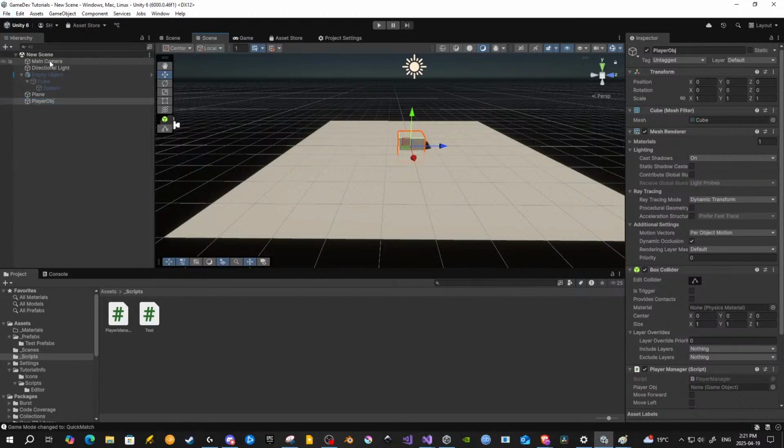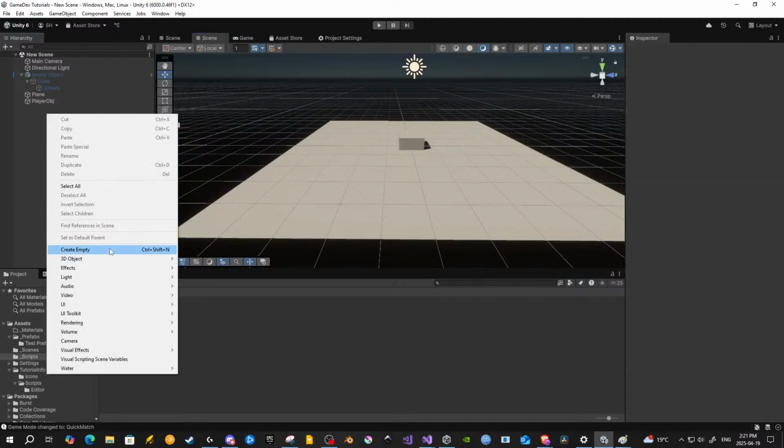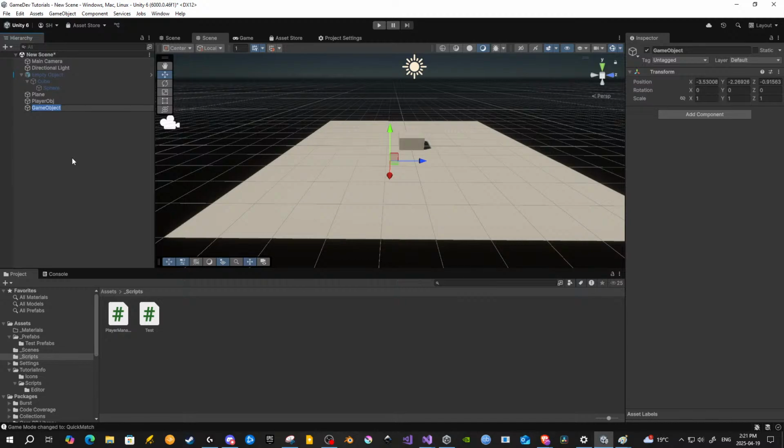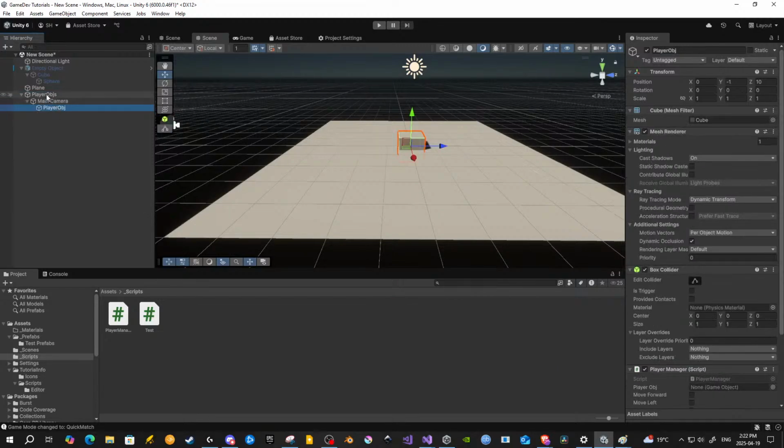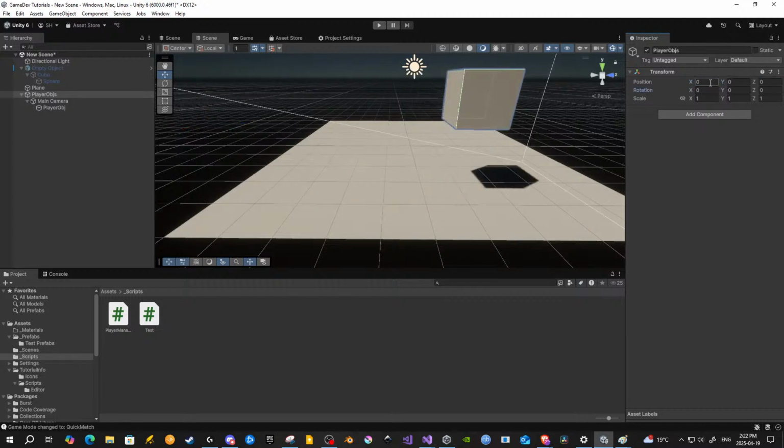I can technically add the camera as a child of the player object, or what I can do is create an empty object, let's say player, player objects, then put this here, put this POV, yeah, hold on, so we're going to do this like that.